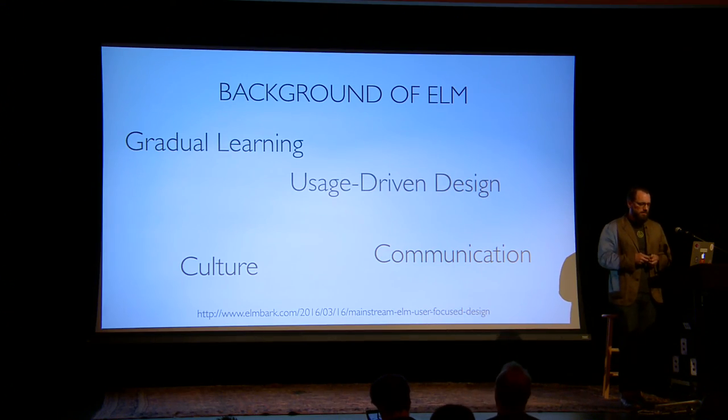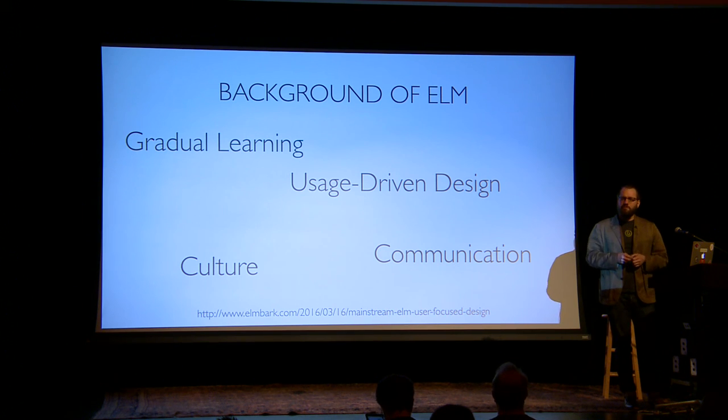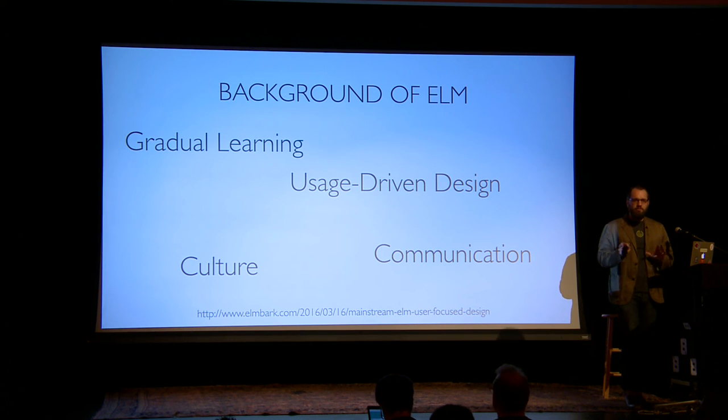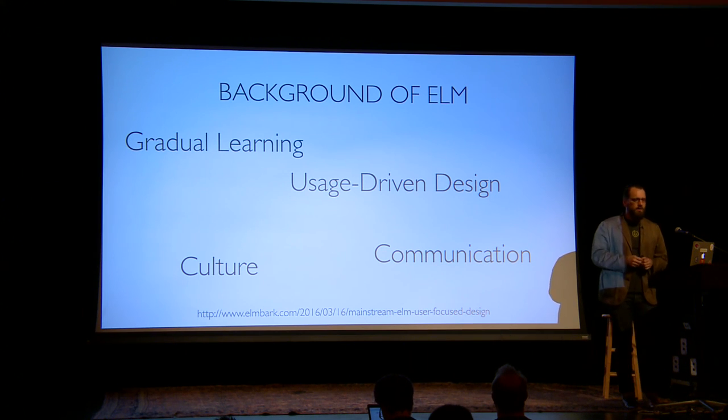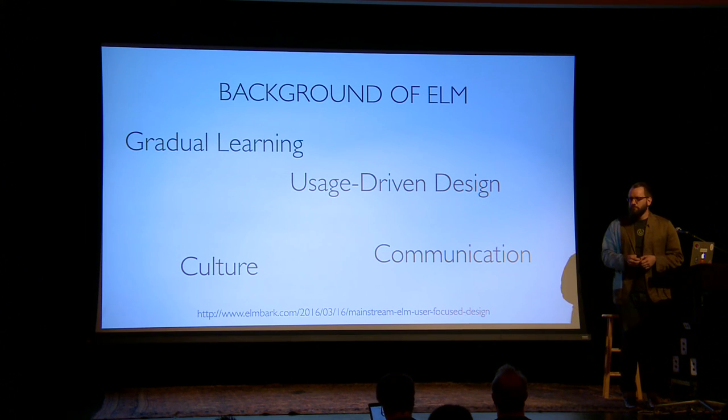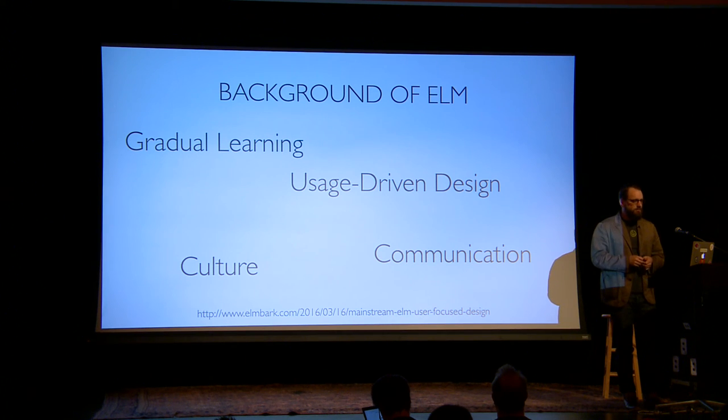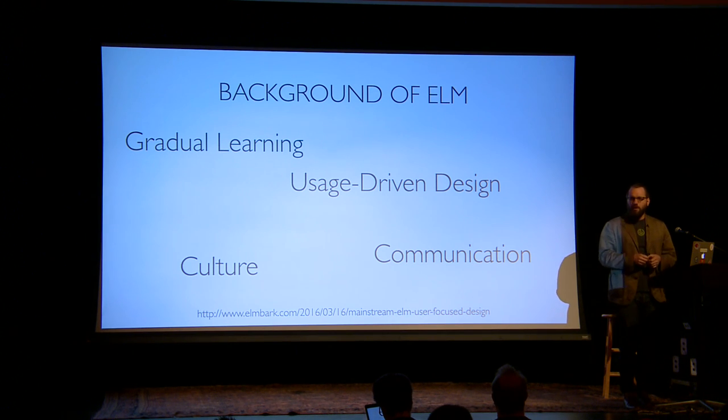It's also usage-driven, which means that it's kind of a minimum viable solution. And because it's such a young language, Evan is trying to prevent too many concepts from getting in there all at once. One example is no type classes, or higher kinded types, you might call that. I think this is where I'm stretching here. They don't exist in Elm. And Evan is on record as saying, we might add them in 10 years or so, but if we add them now, everyone's going to start using them. And we would rather have that be an advanced feature rather than a core feature.